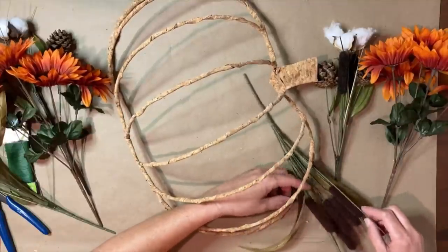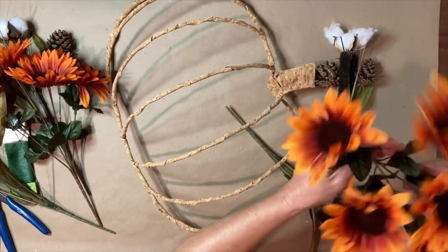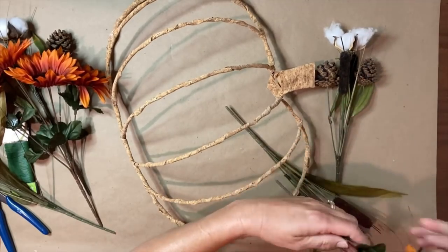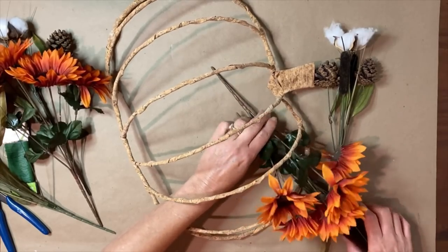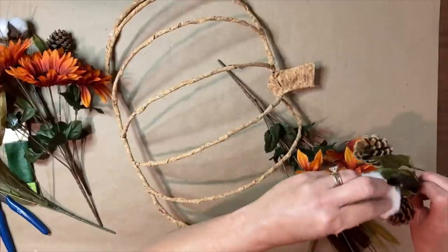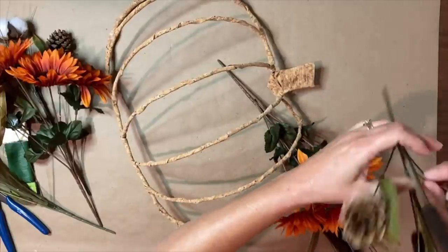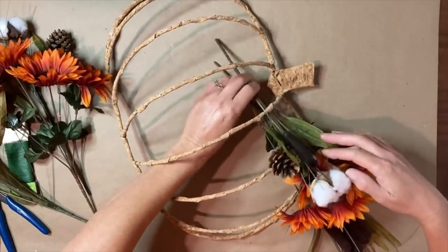And then I'm going to take the orange sunflowers and go into the second rib of the pumpkin, pushing those down slightly lower than the cattails, so the cattails stick out a little further. And then the fall bouquet I will put in the third rib of the pumpkin, repeating the same process there, pushing it down a little bit further than the orange sunflowers.